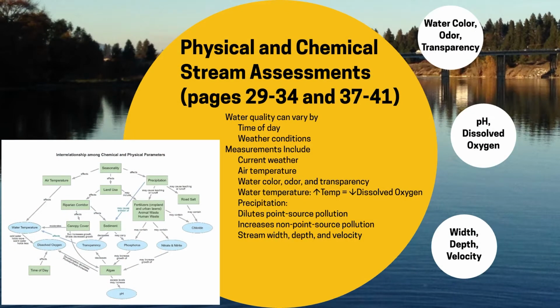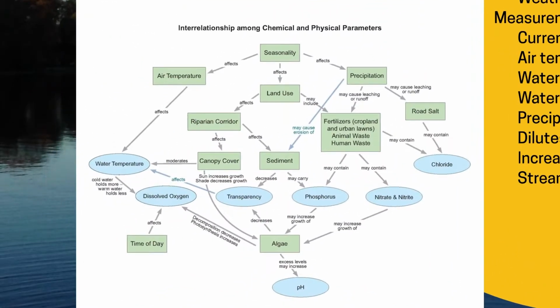Now, a few other things to remember about the physical and chemical assessments. First, your readings are affected by the time of day and weather conditions. To improve consistency, it's best to take your measurements about the same time of day. It's okay to take measurements at different times, but a greater discrepancy from the previous readings may result. You can include a written note at the end of the form if you monitor at a time different from your normal monitoring events. You can download this flowchart here at the bottom left from this module.